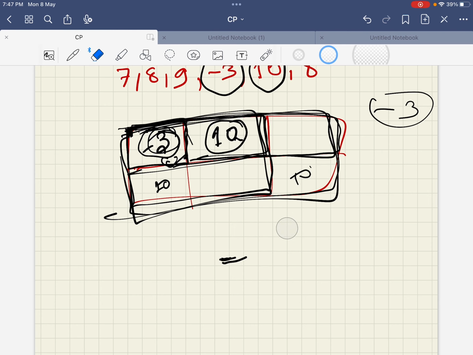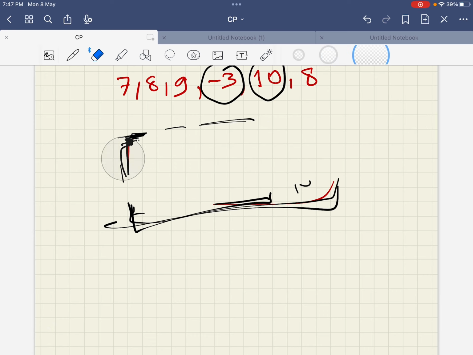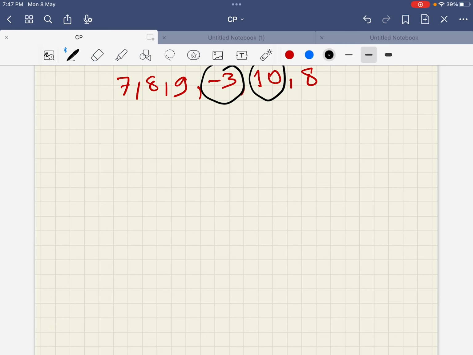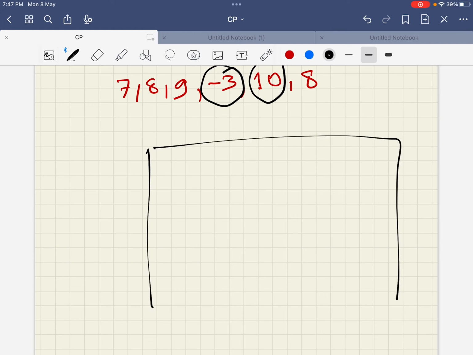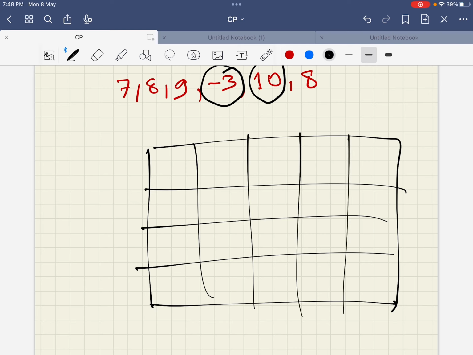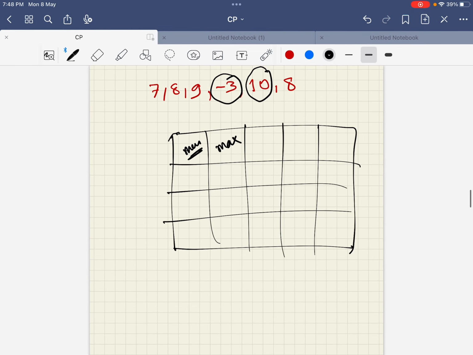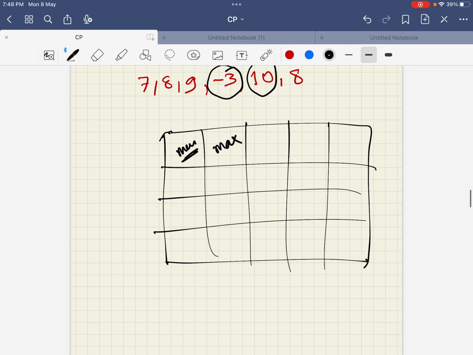But look, let me take another example. I have randomly taken any n and any m. Here n is 4 and m is 5, right? So if we put the minimum value and maximum value here, in how many subtables will the maximum value not be equal to the max of the array?